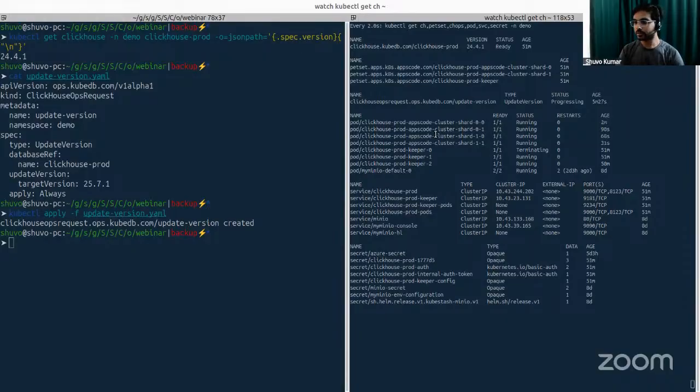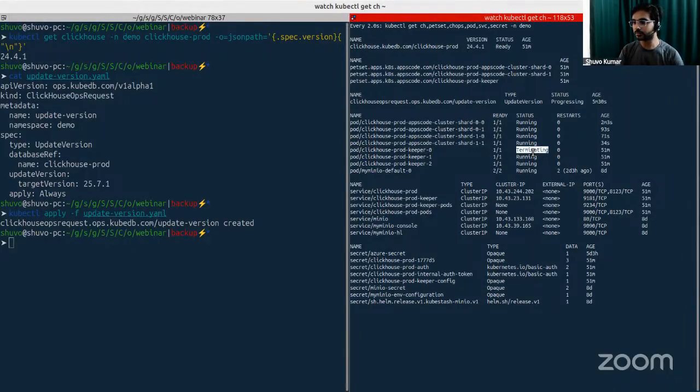Okay, now we can see our keeper pods are getting restarted.